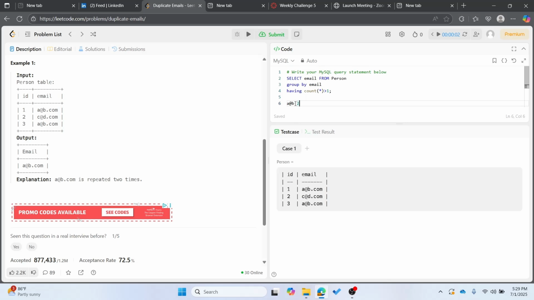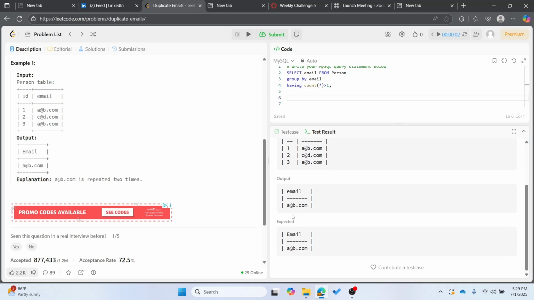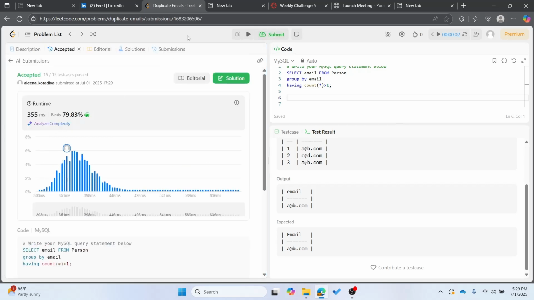And then it's gonna select the email from the person table. Now let's look at this. Does it work? Yep, it works. Right, we did it, guys.